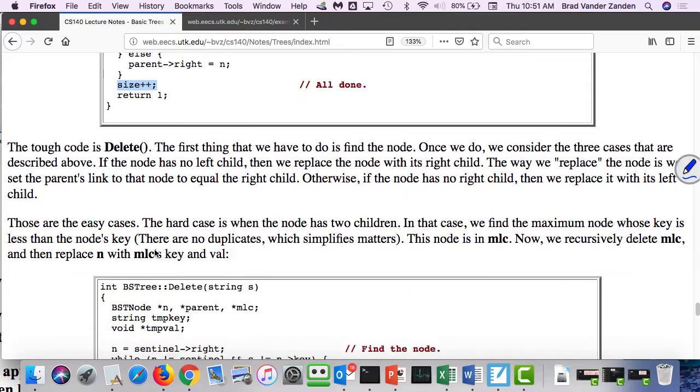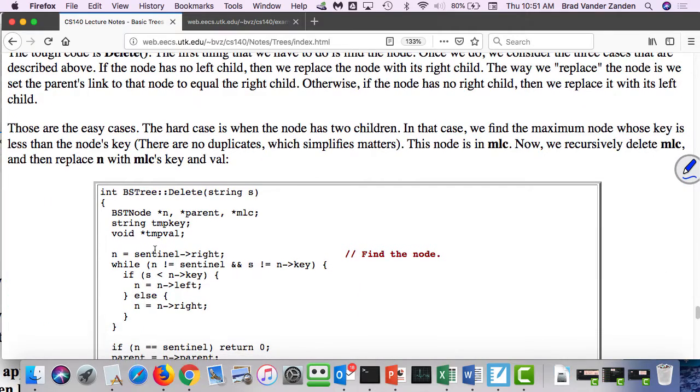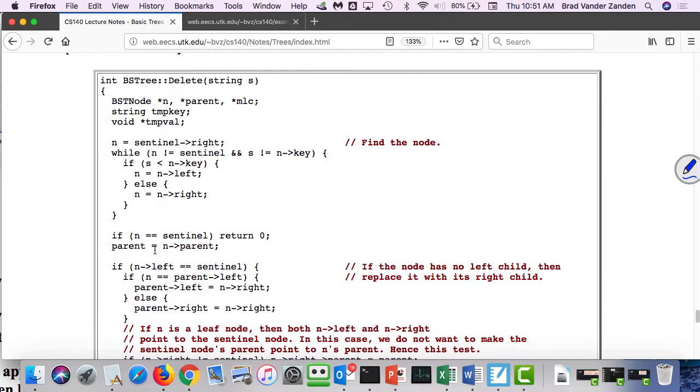So the final thing we're going to do is delete. Okay, that's the hardest one. So with delete, what we're going to do, the first two cases are easy. We won't do them recursively. The third case with the two children, we will have to do recursively. So the first thing we do, we find the node. Okay, same code that we have been doing.